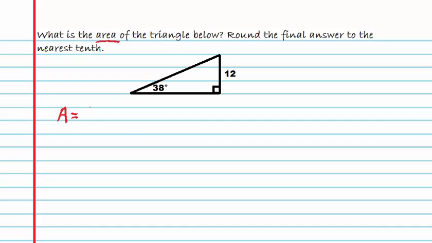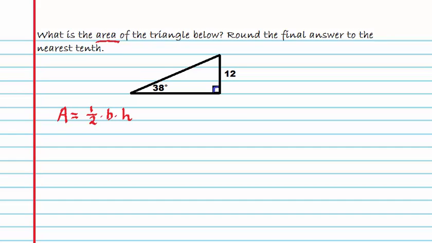One way to write this formula is 1/2 times the base times the height. So we need the base and the height. As you can see in the diagram, I have the height of the triangle, but I do not have the base. So that's my first option: I need to figure out the length of the base of this triangle. The fact that we have a right triangle is going to be very beneficial for this problem. I'm going to be able to use my trig functions.